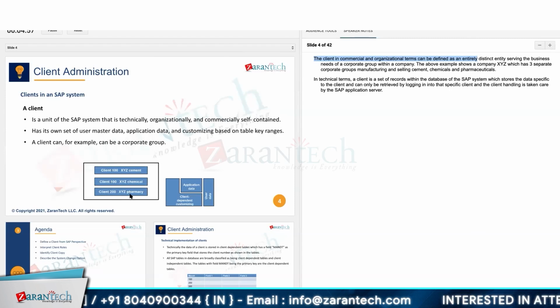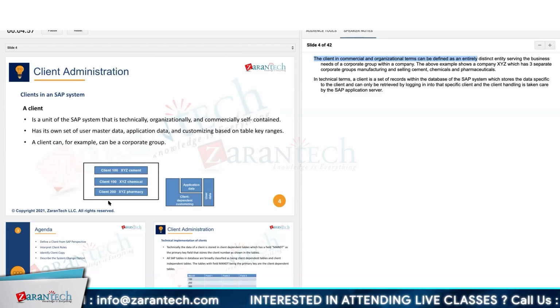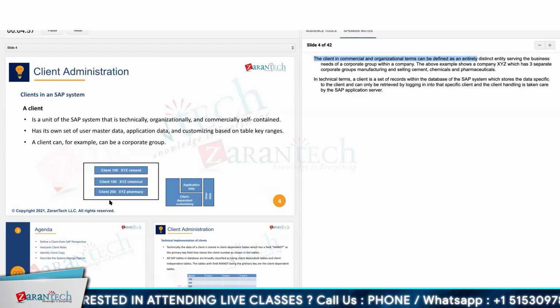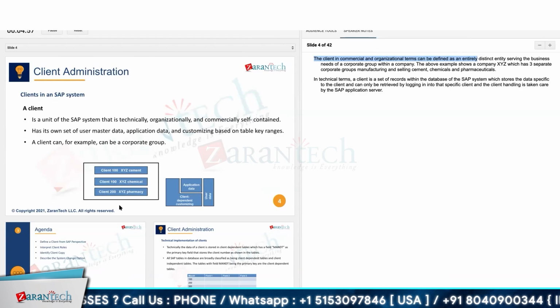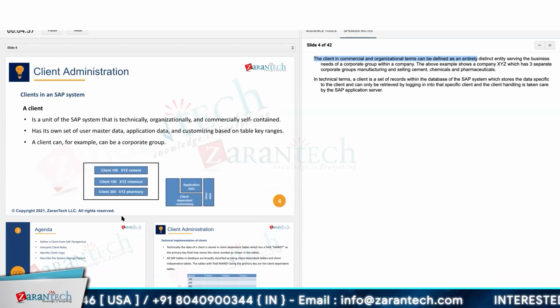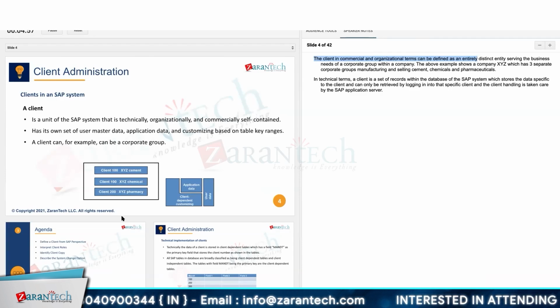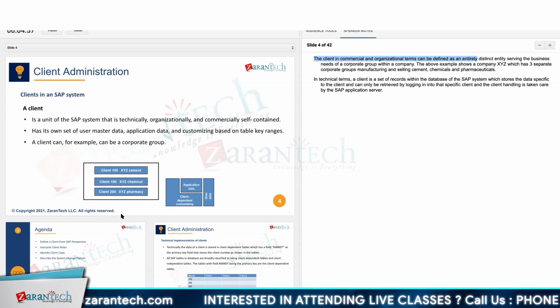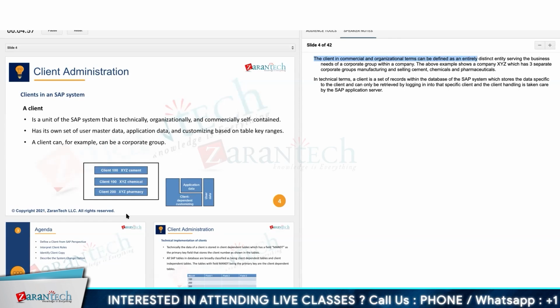What do you call it, IT? What are you guys working on? Then there is another client for TCS with hotel management, Tata Hotels. Another client is Tata FMCG, Tata retail stores, or FMCG products like cosmetics. Some other client, say 800, is Tata's retail or grocery, like Tata Tea. So everywhere Tata is there.